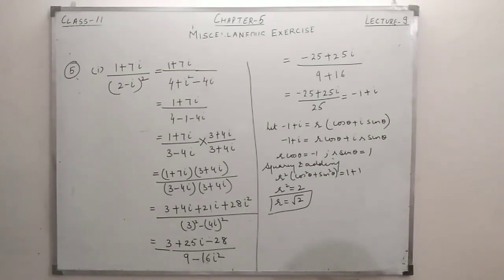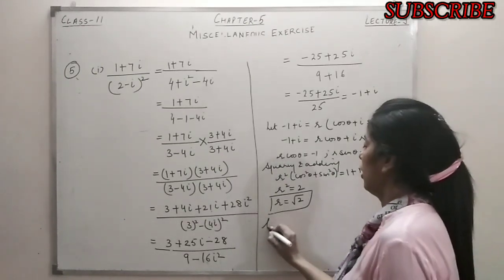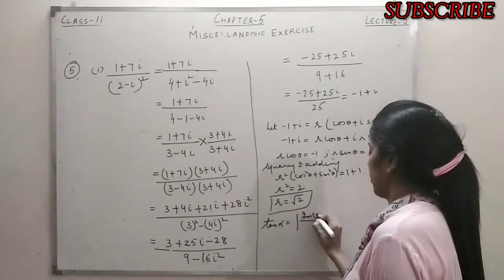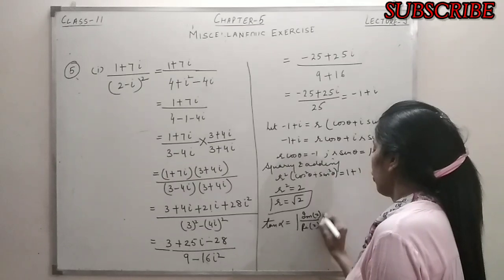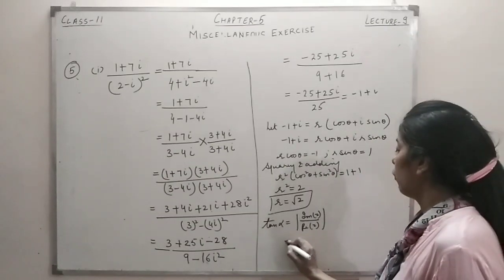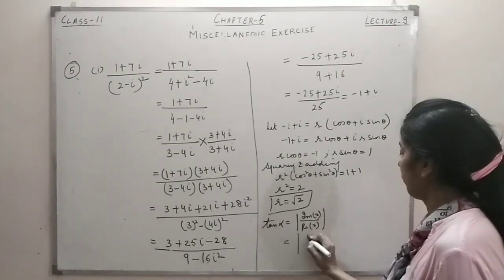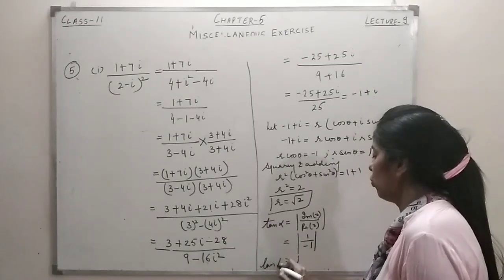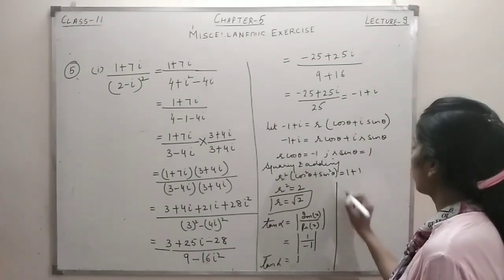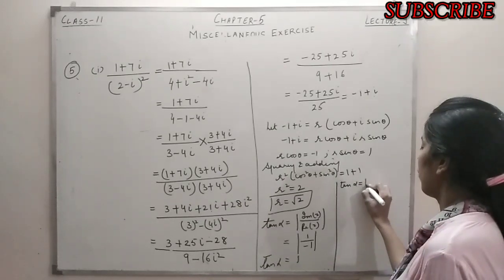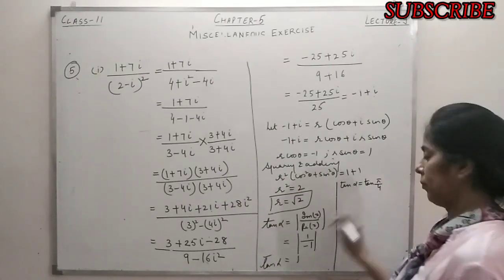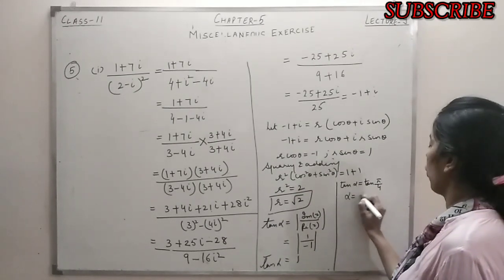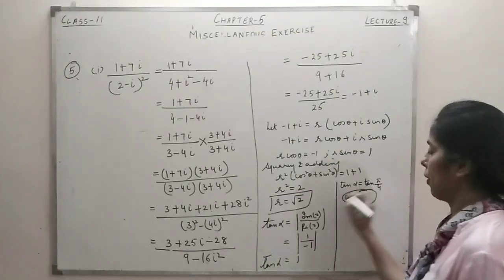In order to find out amplitude, first of all we'll find the quantity, that is tan alpha. That is what? Modulus of imaginary part of the complex number upon real part of the complex number. What is the imaginary part? That is 1. Real part, that is minus 1. So that quantity tan alpha equals 1. So tan alpha equals 1, it means what? Tan alpha equals tan pi by 4. Right? Tan pi by 4 is 1 only. In 45-degree angle, that is 1. So alpha is what? Pi by 4.